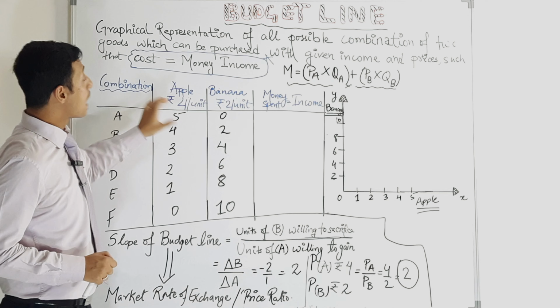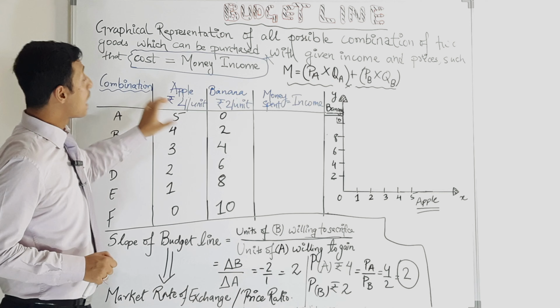Now, we all have a fixed or a limited amount of budget, and through that, we as a consumer have to decide what to buy and how much quantity to buy to satisfy our needs. That is consumer behavior, right? Now, what budget line shows is that you have a certain amount of money as income, and there are two goods and their prices are also given. The prices are given, your income is given. Having given the income and the prices of the two goods, what all combinations of the two goods is it possible for a consumer to buy?